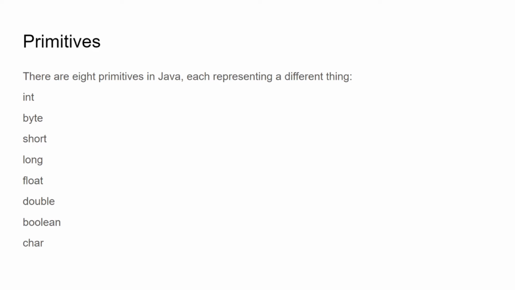So let's say, for a short, you'll have something like 8 bits, and each bit will have either a 0 or 1 value. The bits go right to left, by the way. Just imagine we have 8 bits right here. The first bit represents the ones digit. The second bit represents twos, the third represents fours, the fourth represents eights, the fifth represents 16, the sixth 32, the seventh 64, and then 128. And then the eighth bit will be positive or negative. 0 would be positive, 1 would be negative.